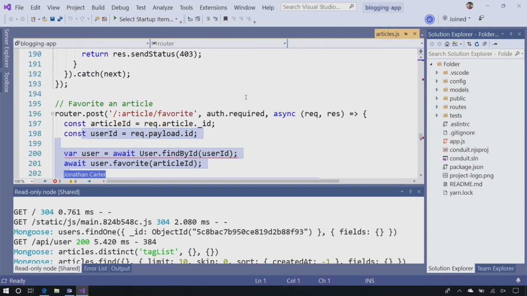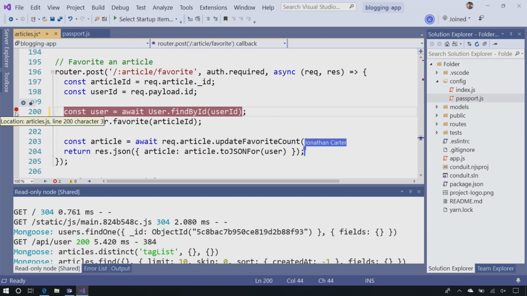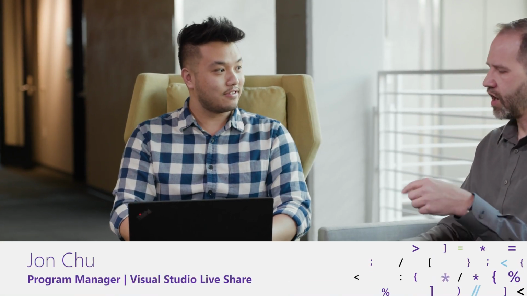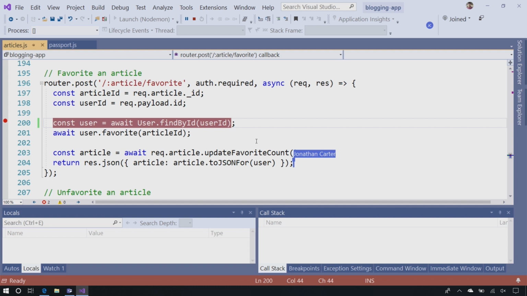That's super cool. So what about debugging though? Yeah, so actually I'm able to set down breakpoints, and those breakpoints are synced to Jonathan's machine. I can even hit F5, and my debugger starts and it attaches to the running app on his machine. Okay, but when you hit F5 and it runs on his machine, do you still have to do a screen share to see what's going on? So with LiveShare, the server for the front end is actually shared with me, so I can pull that up in my browser to be able to see it on my side as well.